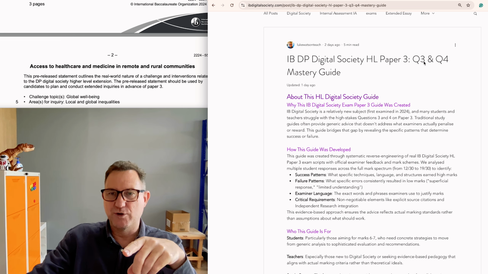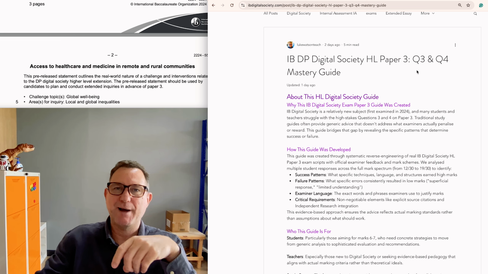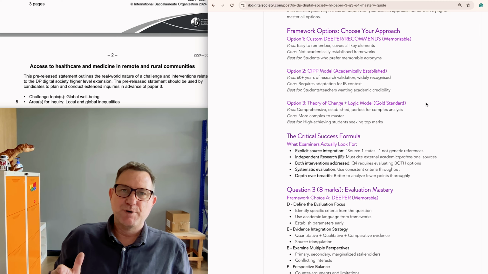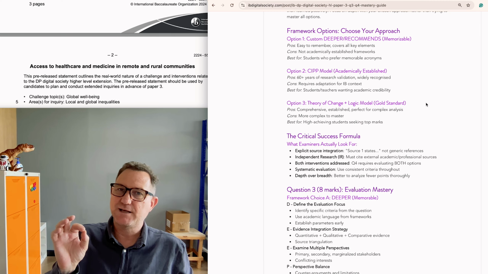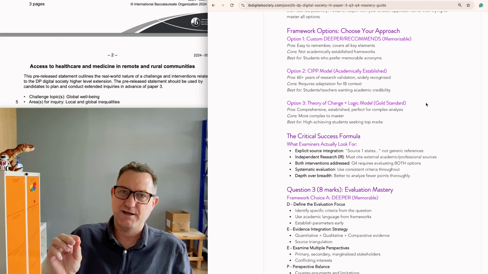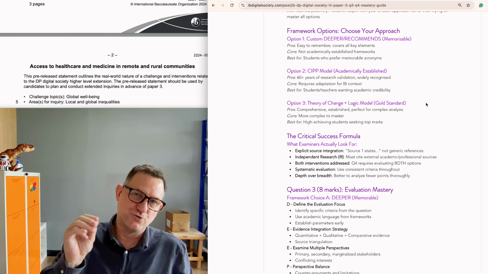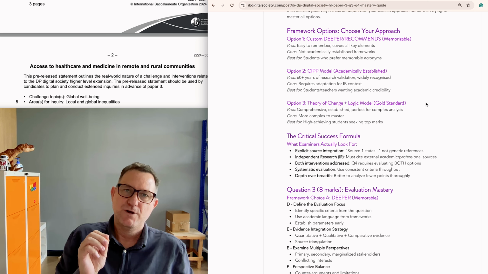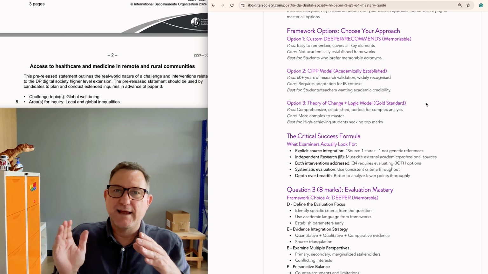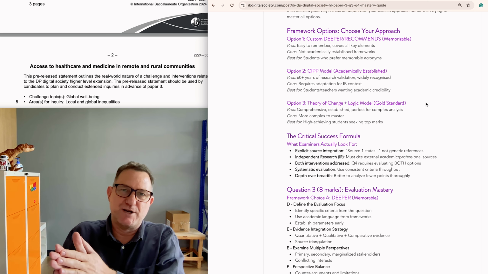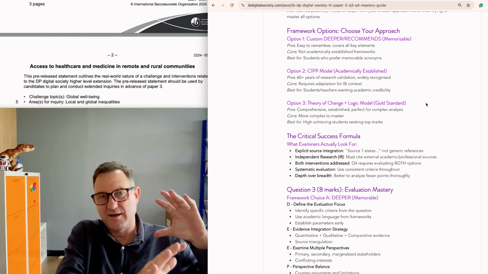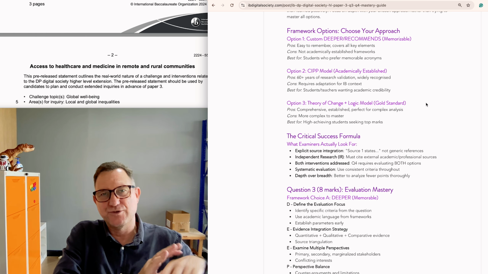So here's what to do for questions 3 and 4 based on real exam papers. This blog post is going to arm you with strategies, techniques and a framework for answering question 3 and question 4. This is now examination preparation, because you've covered all the content and studied all the other areas, the challenges, the interventions.